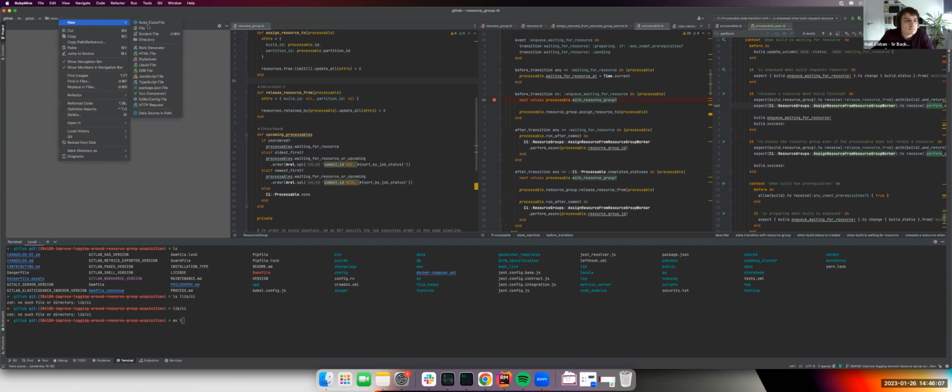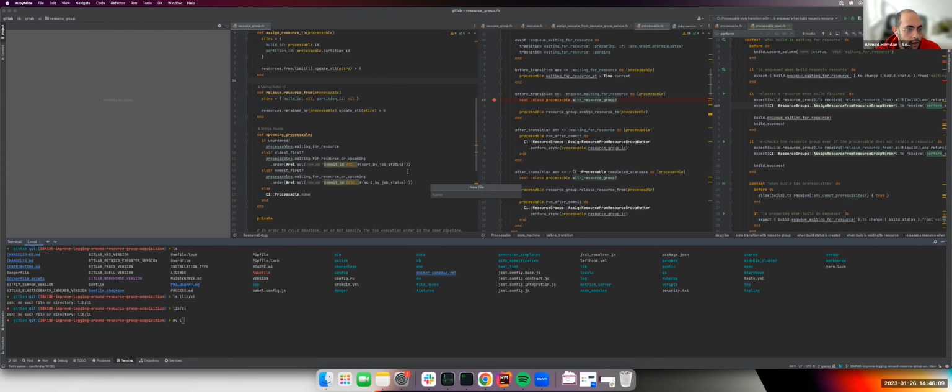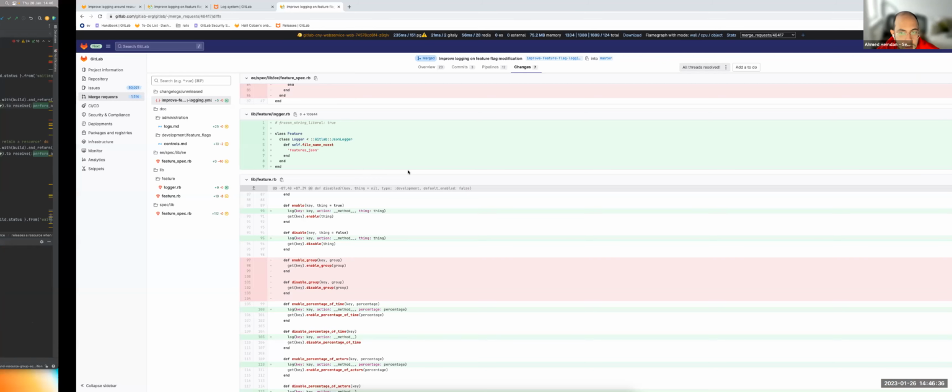The new file will be, let me check quickly. Yeah, I guess we could do something like GitLab. Sorry, the name of the file would be, sorry, can you go back to the merge request again?